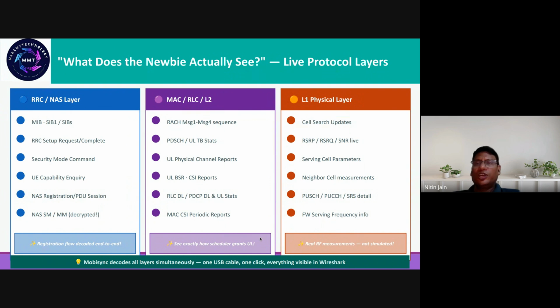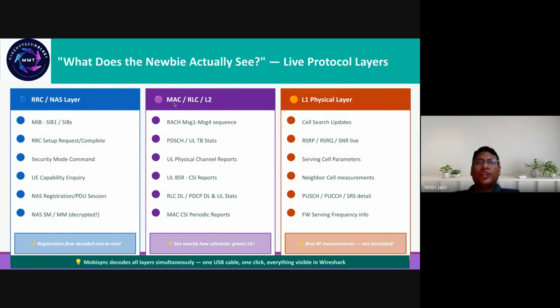He can see all these different types of messages and reports spread across RRC, MAC, and the physical layer. If he looks at the RRC layer, then for the whole registration flow he can look at each and every message, and then relate it to the theory.